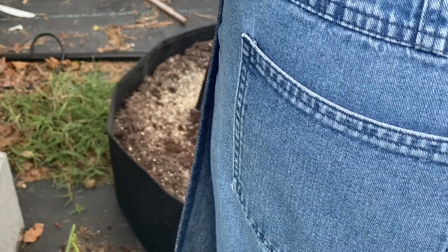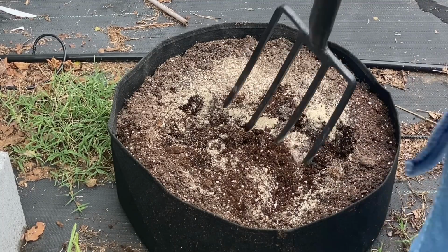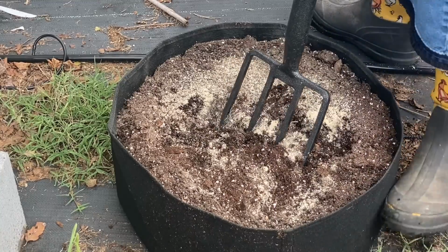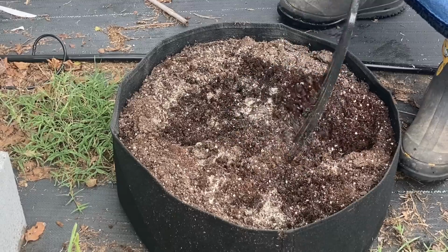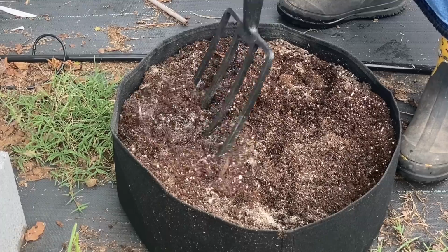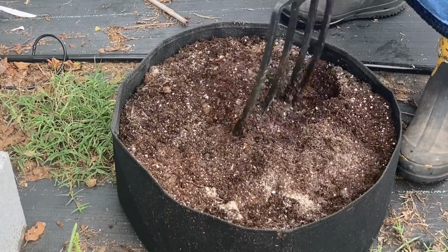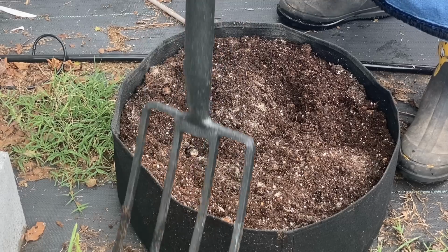I'm about to put these chickens back in the coop, because she's over here scratching in my, oh my goodness. Get out. You got to go in the chicken coop, girl. Yeah, I got another one of these grow bags over there just like this, and she's over there scratching in it like she's scratching for worms. Probably thinking about taking a dust bath, so this might not be one of the good options for out here with these chickens, having a grow bag out here with this fluffy soil in it like this. We're gonna give it a try.